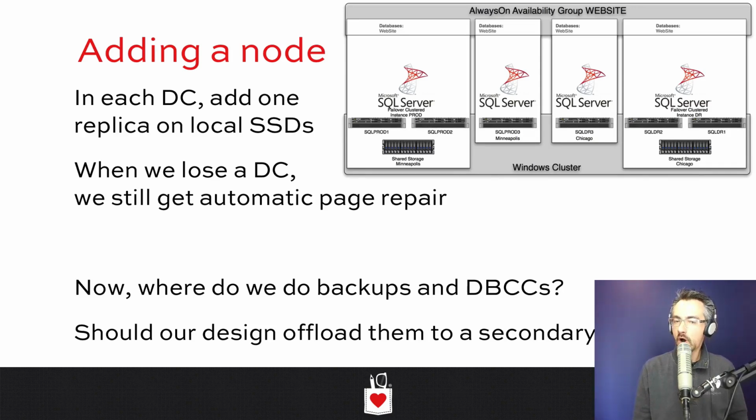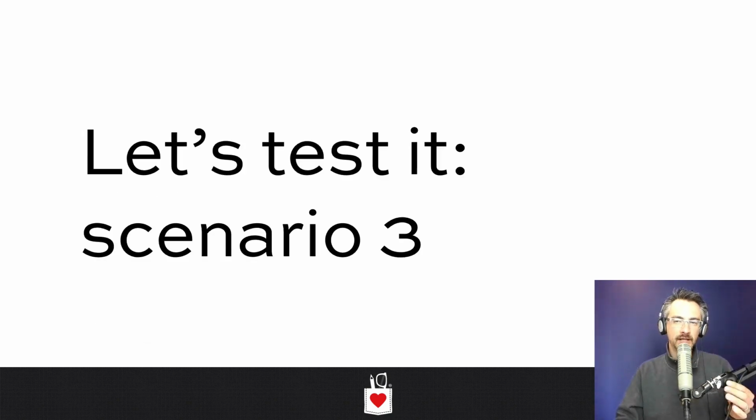And do you want to offload them to a secondary? This is one of the most attractive features about AlwaysOn Availability Groups, and I know a lot of companies who got excited because they said, we'll go offload this work somewhere else so that we can go higher performance on our primary, so that our primary won't be slowed down by those backup and CHECKDB operations. Well, let's think through that.